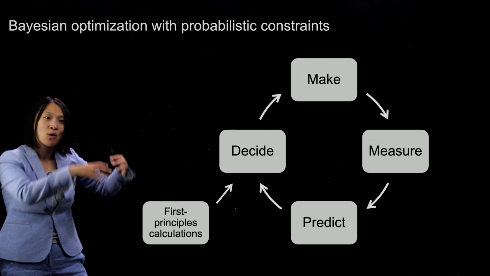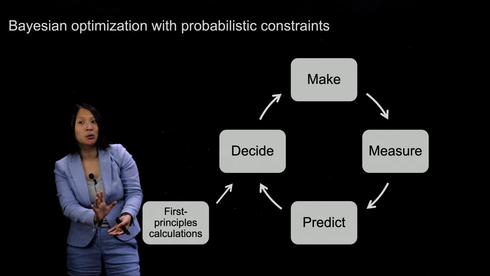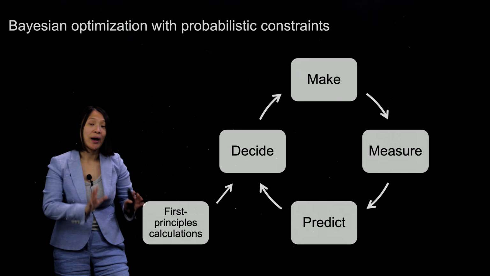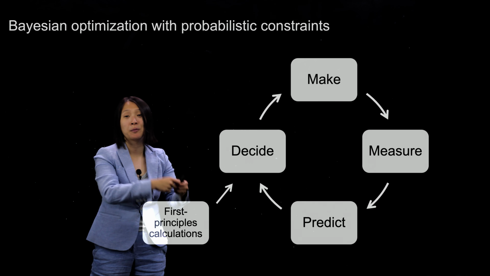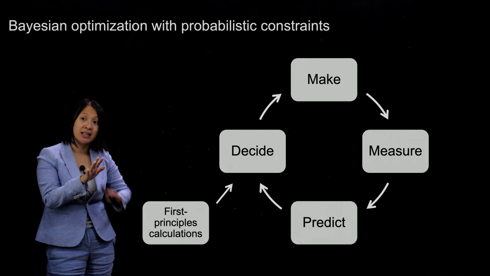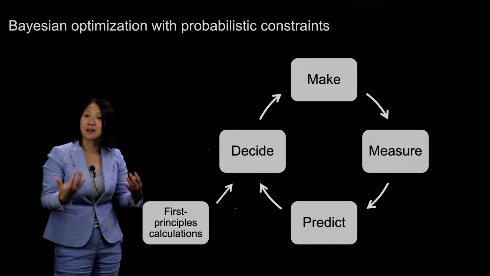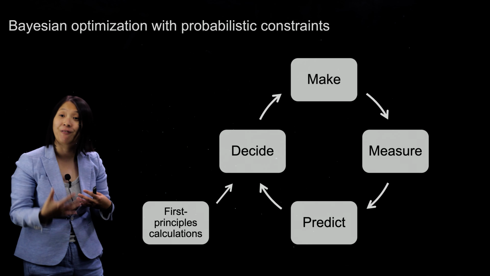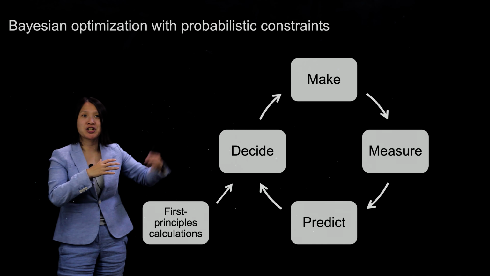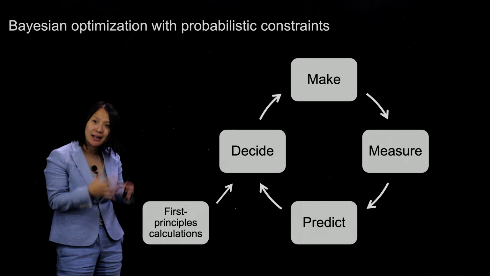In addition to that, we also have our first principles calculation, which is an additional data source, and we use it as a constraint to help make the decision of which experiment to do next. So in this example, the additional data source accelerates the optimization process, so it makes the convergence faster. You can see we start to build on the conventional Bayesian optimization with additional elements to make it more practical and more effective.